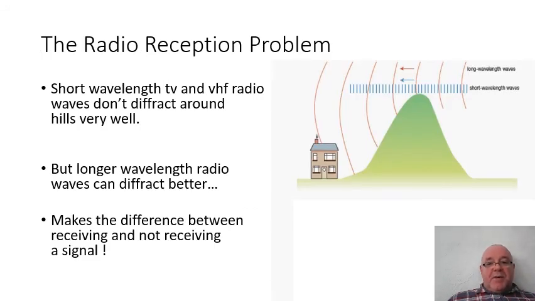What you find is that people living in the shadow of hills experience problems when they're tuning into short wavelength TV. Now, it's not as much of a problem now with satellites and with broadband, etc. But in the past, it was a big problem, and the idea was that TV signals are short wavelength waves, and so they don't spread around the hills. So there's a shadow there, they just simply don't spread round down to that house at the bottom. Whereas the longer wavelength radio waves can spread out very easily around the hills, and so the house at the bottom actually got reception.